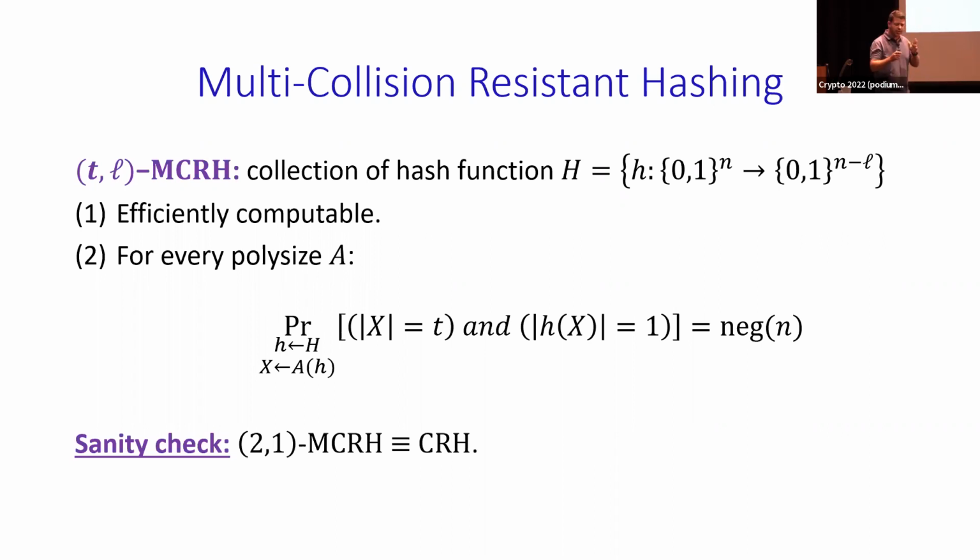This turned out to be quite different when you're talking about T-MCRH. If you start talking about more than pairwise collisions, then composition doesn't work very well straightforwardly. There are fancier ways, but they all increase the parameter T. So you have to be careful about both the amount of collision that you're interested in and the level of shrinkage.